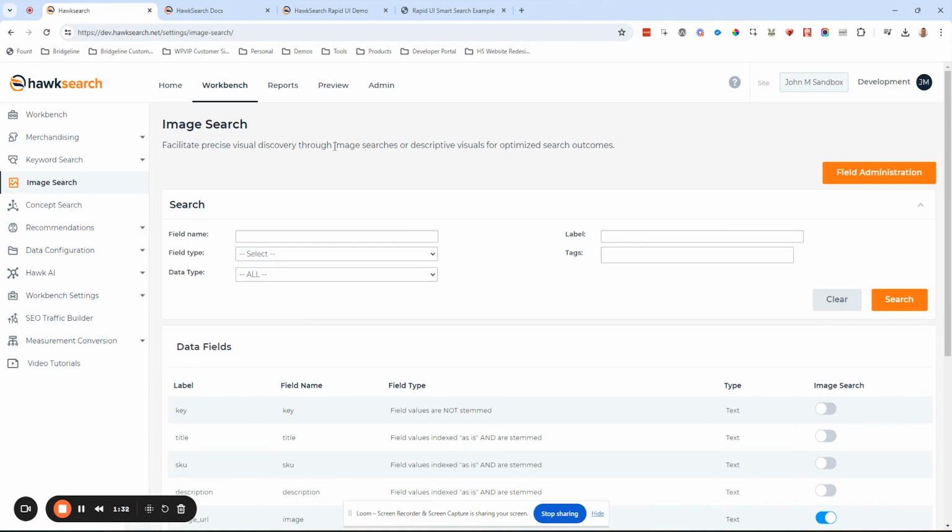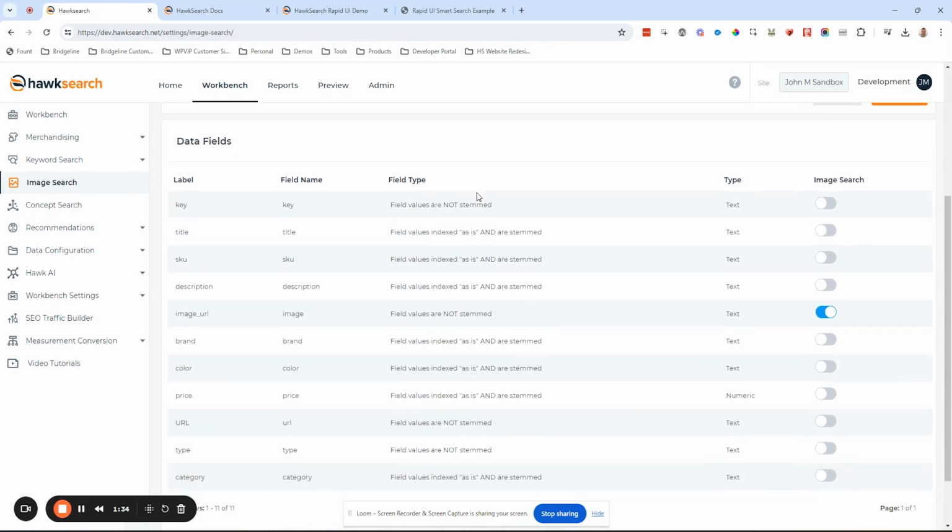Once it is turned on, though, you'll see it highlights the fields that you may remember from your initial process with QuickStart, except now you have this option to turn on two Smart Search options, image and concept. I'm starting obviously here with image search, and it just says pick the image field in your index that you would want to convert for image search.